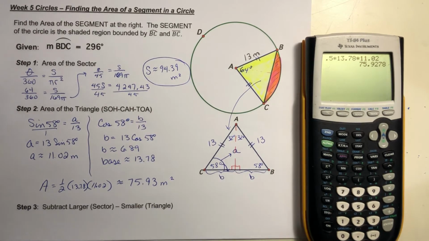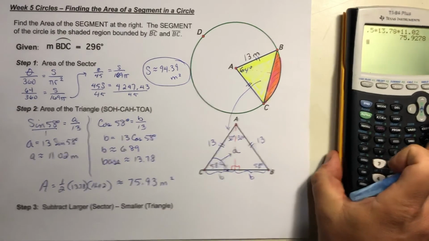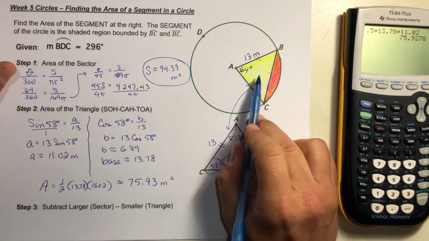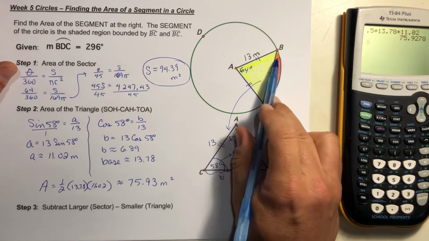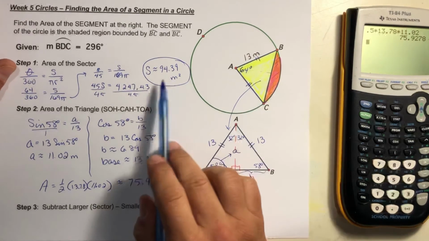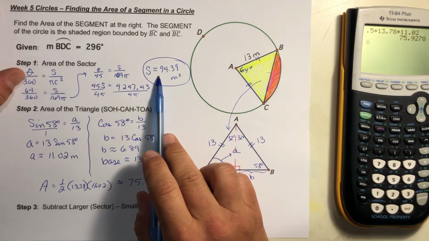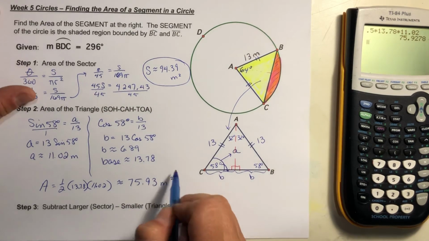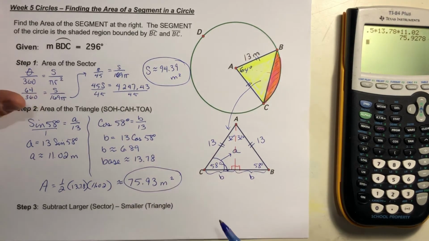Okay. Now I just want you to notice something here, guys. We're just about to wrap this thing up. But the area of the sector, and I just want to remind you, includes not only the triangle, but also the segment. So the area of the sector should be larger than the area of the triangle, right? So just make sure, if you notice that doesn't happen, something went wrong. All right, I'm going to finish this up here.